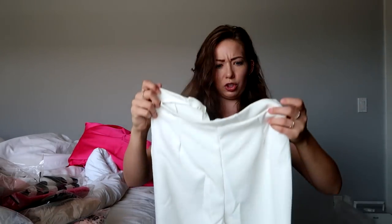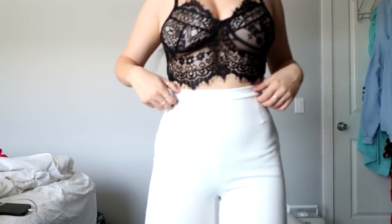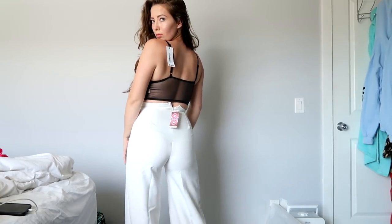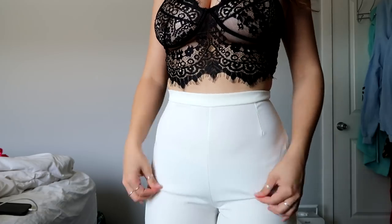I was excited to get some more fashionable, professional-style outfits. I got these extremely high-waisted little white trousers — they are actually very cute. They look fairly sheer so I'm a little concerned, but I might just need to put on nude underwear with everything I bought from Boohoo. I love high-waisted stuff. To go with that I got this little bralette — this is definitely see-through, so nipple pasties it is.